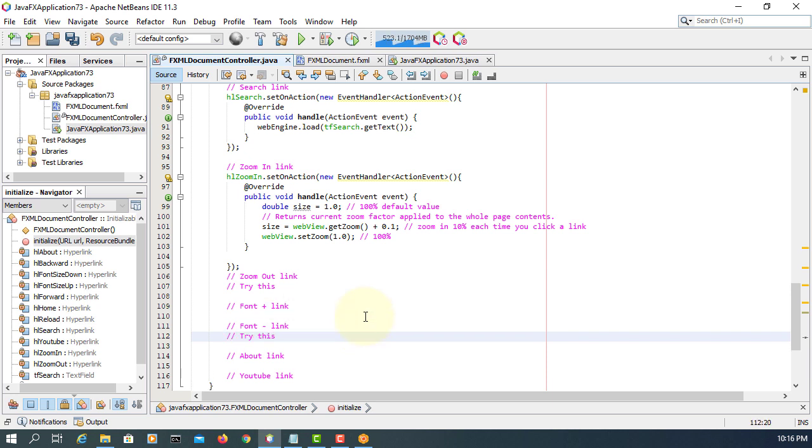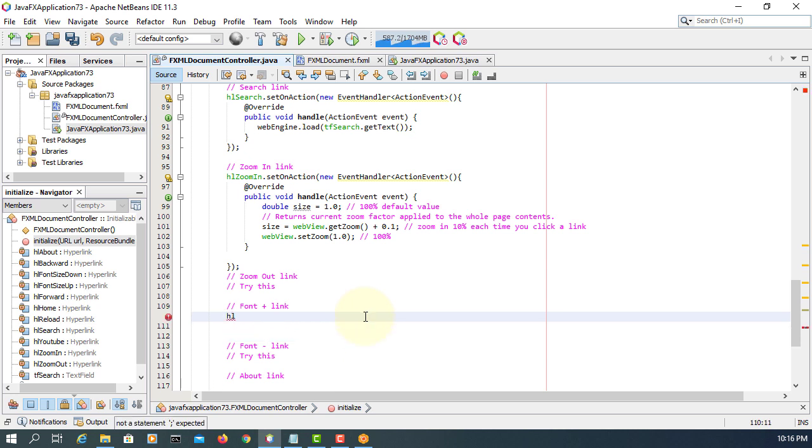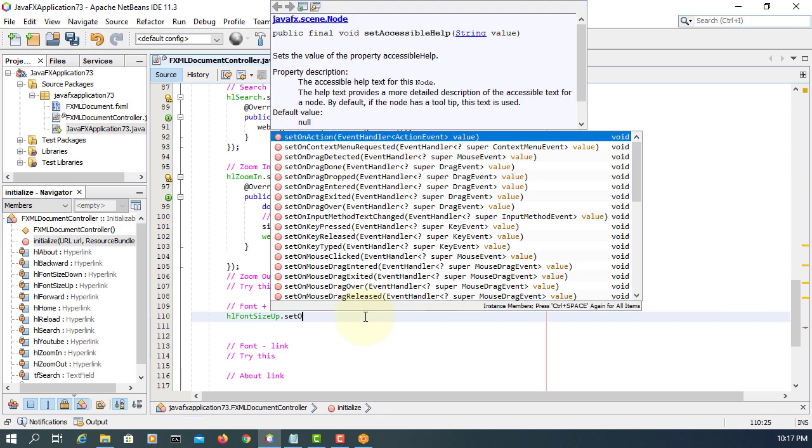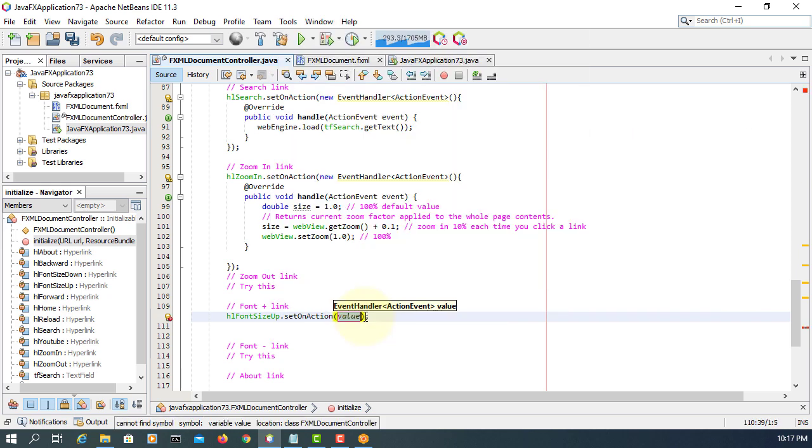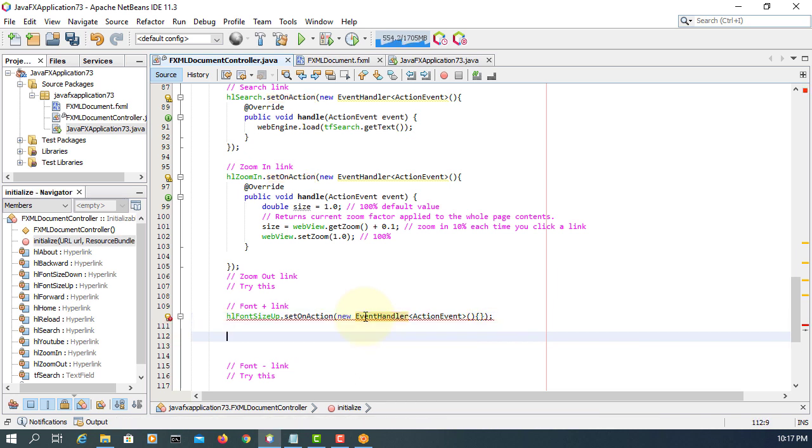Again, fonts. I will leave one for you. That will be up. Set on action. New event handler, action events, then implement handler methods. Call handle. Hang on.